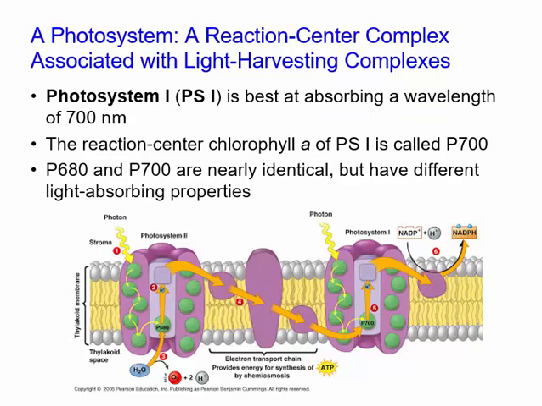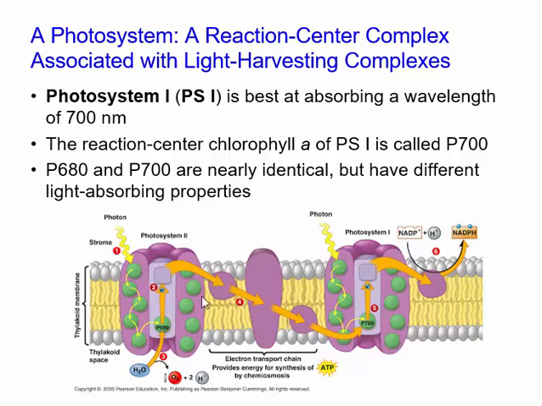Okay, so photosystem 1. This is the second photosystem in our sequence here, but it's called PS1 because it was discovered first. Simple as that. And its reaction center chlorophyll tends to absorb wavelengths of light better around 700 nanometers. And so that reaction center chlorophyll is called a P700. Now, both these photosystems are pretty similar. The subtle difference is where they occur in this sequence and their light absorbing properties, 680 nanometers for PS2, 700 for PS1.